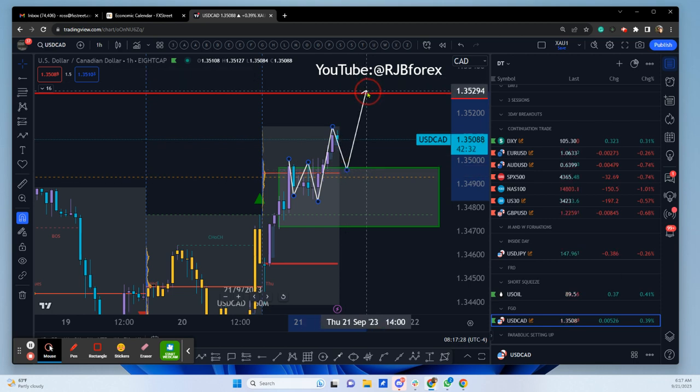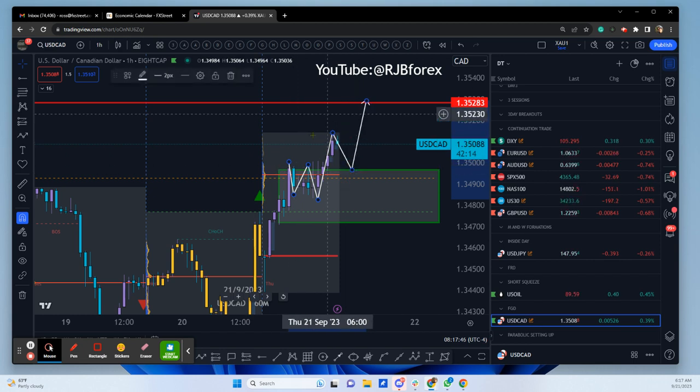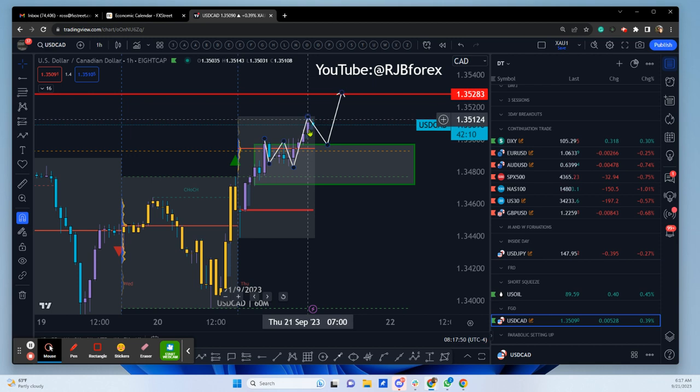So personally, I'm just going to let everything play out, and then I'll be looking to the Wall Street Open and review where we're at, having let the data come out and the market do what it wants to do. And then later on in the day, nearer we get to the Wall Street Open, is where I'm going to be looking for my setup. So this is just really a review of where we're at for now and what we might expect for the day ahead. Okay, so that's dollar CAD.